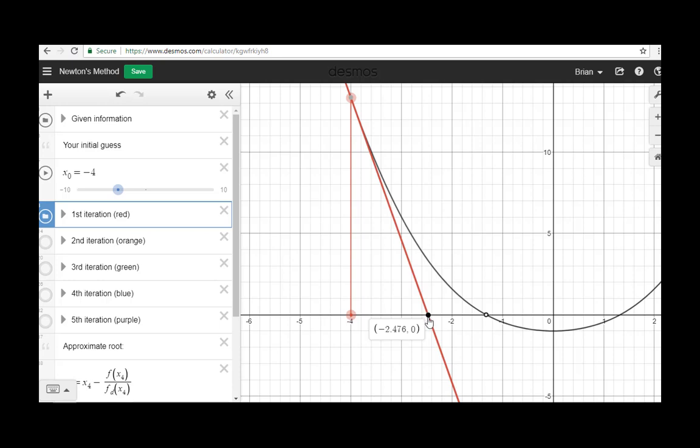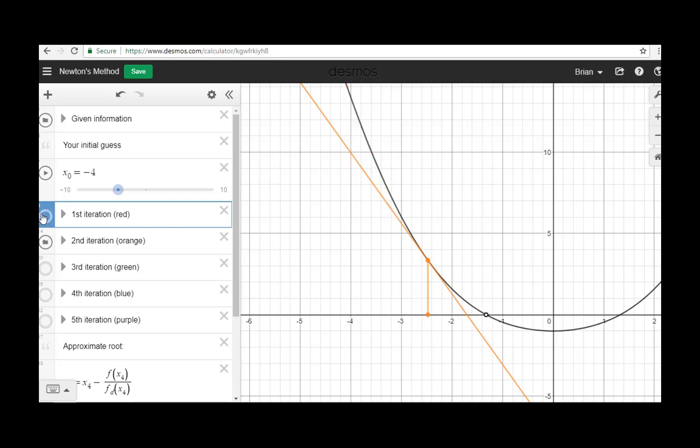So I'm going to take this x value, come up to the function, and I'm going to say there's a tangent line here. And if I draw that tangent line, it's going to have an x-intercept that's even closer to the root of my original equation. So let me do my second iteration, and we will see that happen. So here's the tangent line here, and its x-intercept is even closer to the 0 of my function.